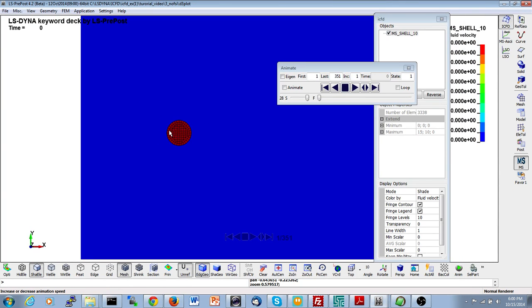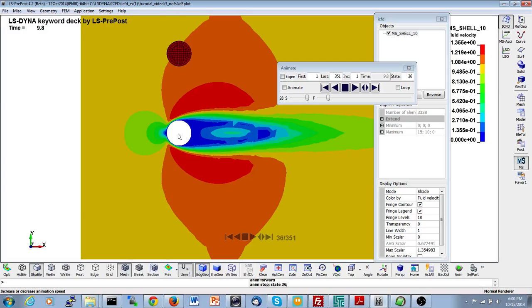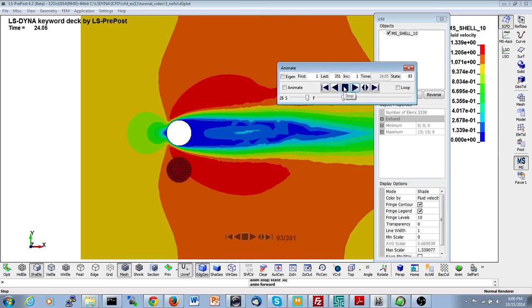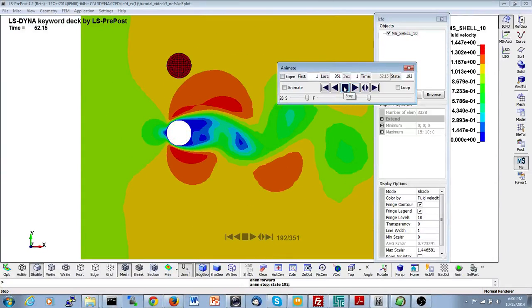With the fluid mesh and the structural mesh, if I start to animate it, the solid keeps oscillating and the fluid completely ignores whatever the solid is doing and keeps solving the same exact flow on the cylinder case. And this is normal. Remember, those two solvers are completely independent within DYNA, and both the CFD and the solid mechanics solver can run as standalone solvers.